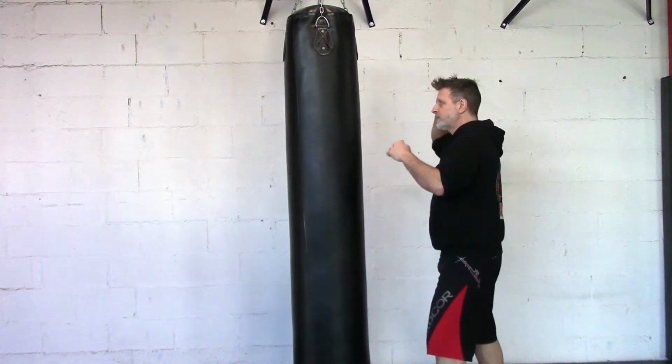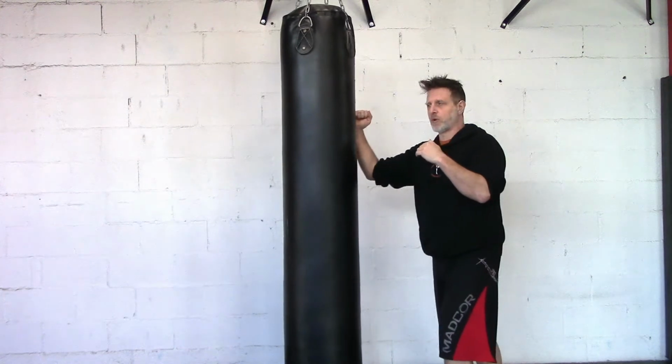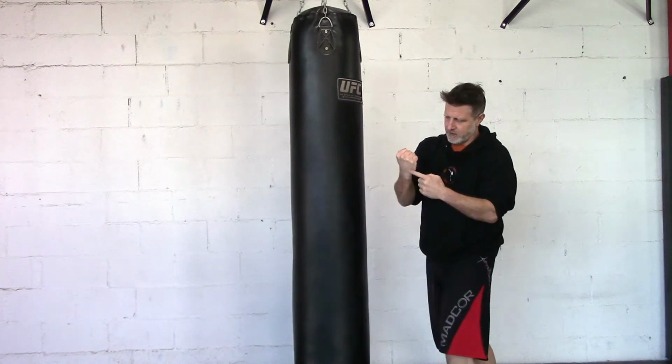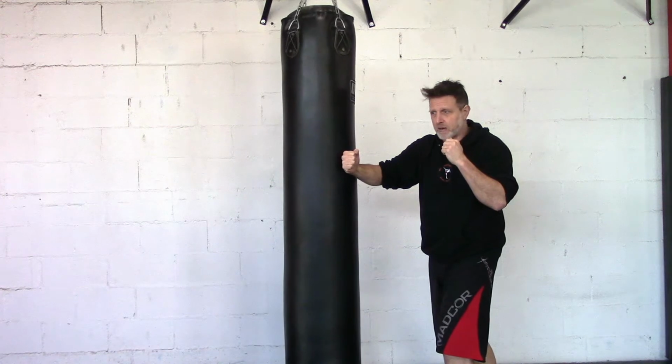The reason I want to bring that up is how I like to train this on the heavy bag. You can do that sort of hammer fist, that's definitely fine. You can work it that way. But I like to do something different, where I'm using my forearm or skimming it right here, slashing kind of down onto the back here like this, right?